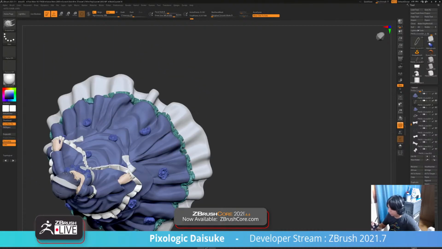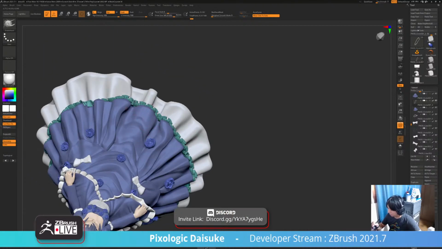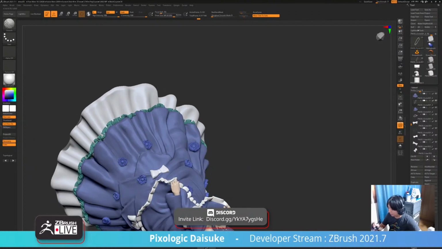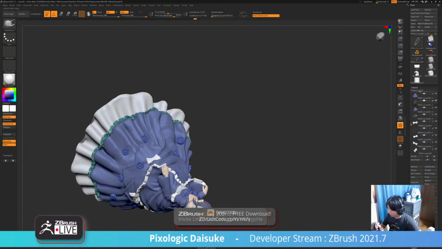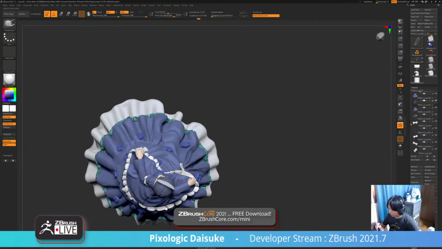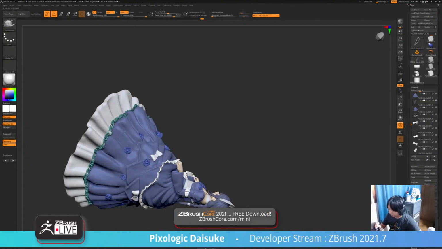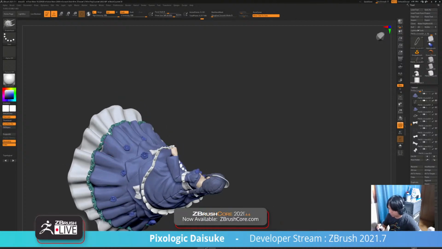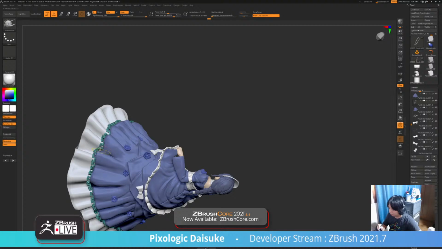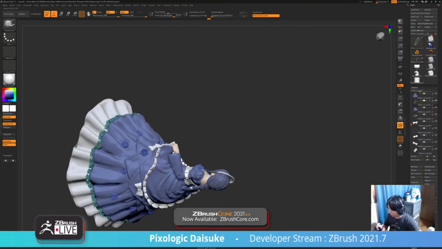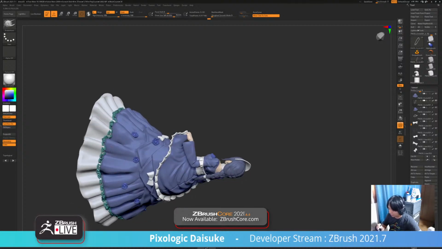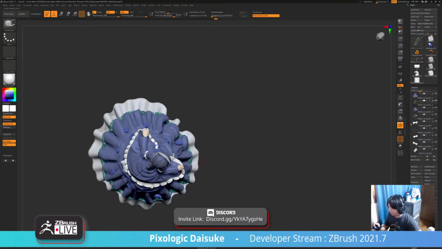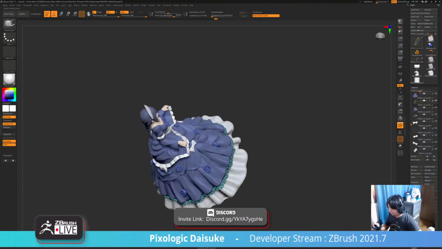But the benefit of the IMM brush is that you can register multiple things and then use them to your advantage. Well, you can do that with the micropolys, but you need to create the base mesh for the micropolys to be in place. So it takes a bit of time prepping the planes and inserting the planes to be in the specific position. So it depends on what your method is.